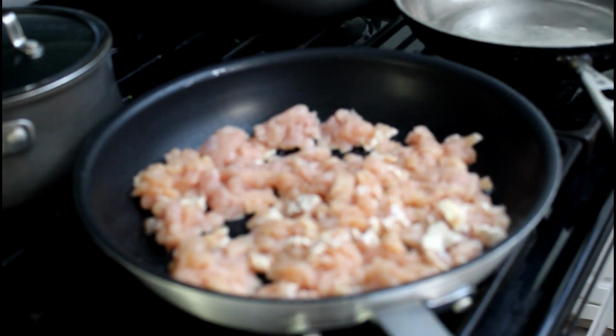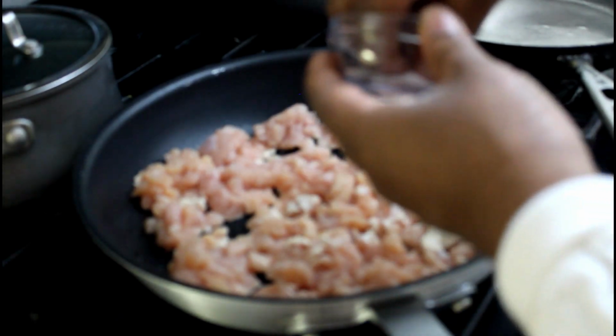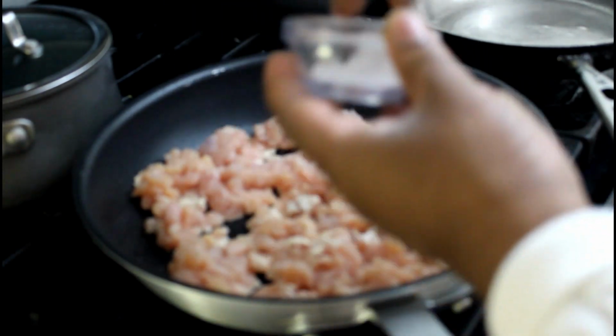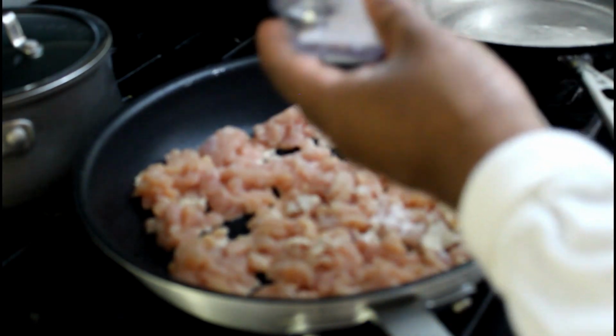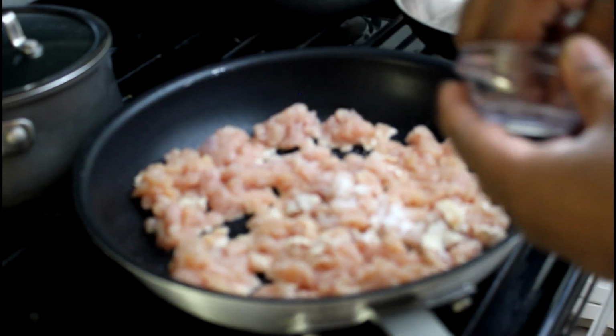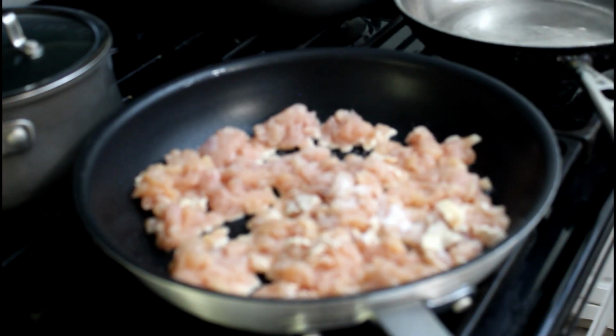Okay, good, nice sound to it. This is what's going on. Then we're going to start seasoning it with a little salt, little pepper, nice little kosher salt. You hear the chicken saying, I like a lot of salt, because I like a lot of flavor in my chicken, which is going to give the pot pie good flavor as well.